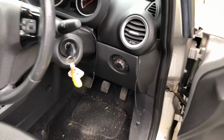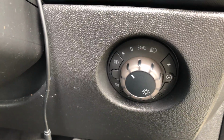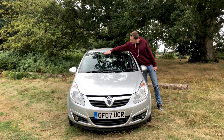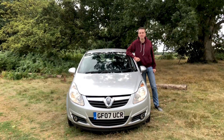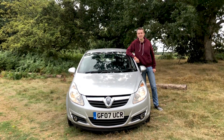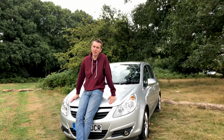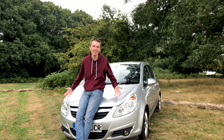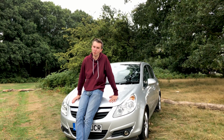Now let's be honest here, how much effort is it really to switch on your headlights when the sun sets by? God forbid you have to twist a button. With that being said, there is a certain level of coolness about having your headlights switch on in a tunnel. Suddenly, I find myself mixing in with the BMWs and Audis and Nissan Qashqais, who all have their lights magically coming on too. Ultimately though, as fun of a party trick as it is, auto lights aren't really that necessary if you are out looking for a Corsa.